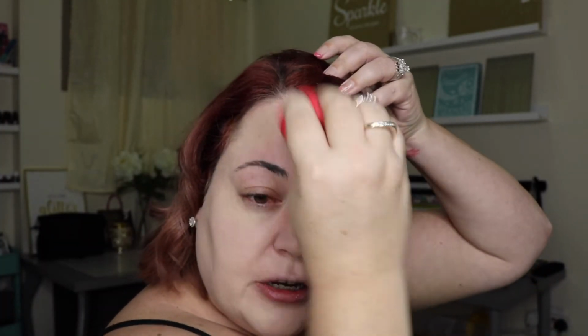Yesterday when I did my first impression, I used a flat top kabuki, and just comparing that application to this one, I definitely like the sponge much, much better. I can only use one pump of this foundation and I get full coverage for my entire face, whereas with the brush I had to use one pump and then about a half of a pump for my entire face.